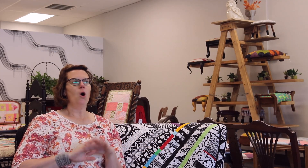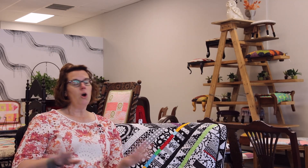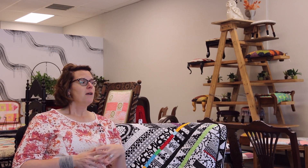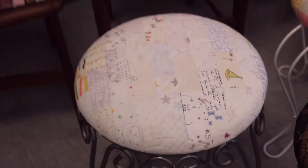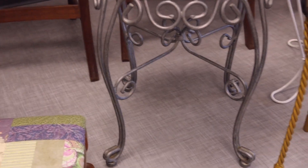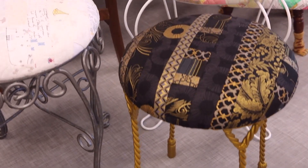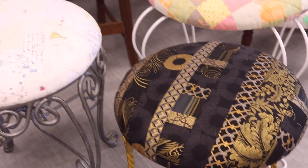We get pieces of furniture from all over the place — a lot from Facebook Marketplace, some from friends calling me with curb alerts, or someone saying their grandmother is getting rid of a chair. All over the place we get pieces. And when we get a piece, we work into the piece. All that to say, we make the quilt specifically for the piece of furniture.